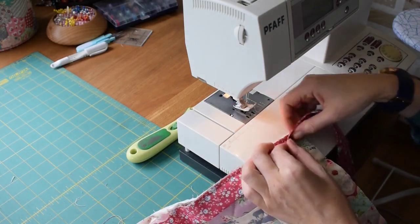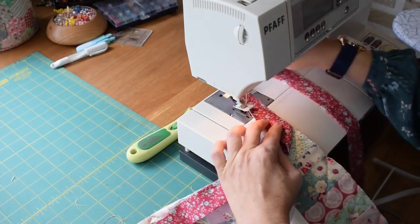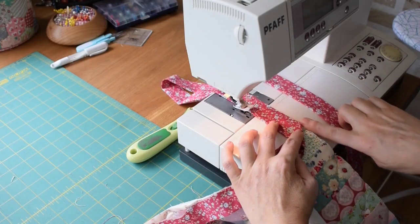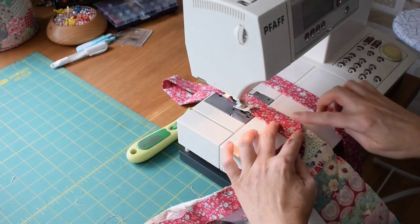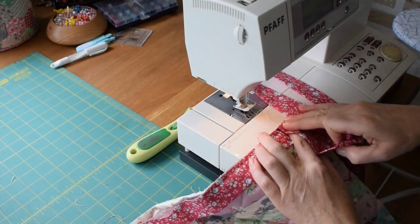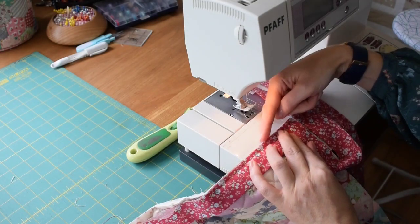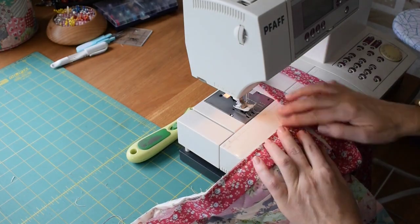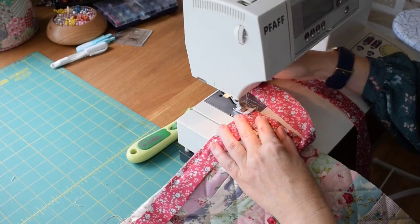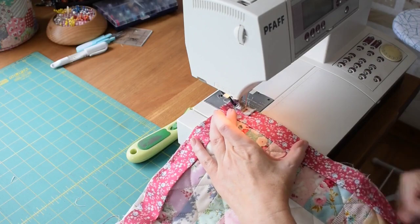Don't try and create the fold here, you'll be all over the place. So a wee tip is to push the binding up towards the needle. Imagine a ruler running along here, lining that piece up with this piece, and that creates your 45 degree miter. So hold on to that, then bring the binding back down on top of it. And you want your binding to be level with this edge and also with this edge. And then you can put it back onto the machine and start sewing again, right from the very top edge, and carry on down to the next corner.